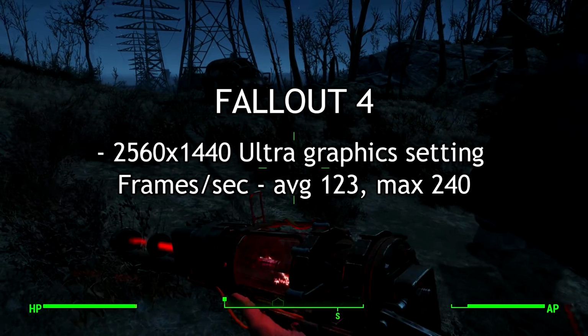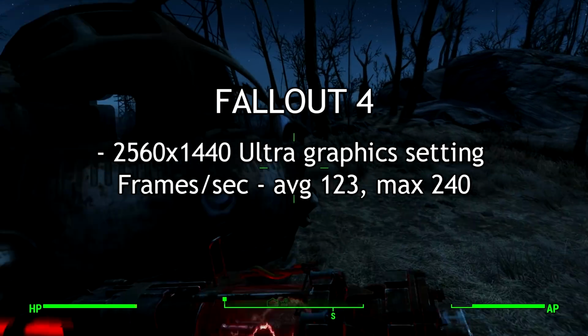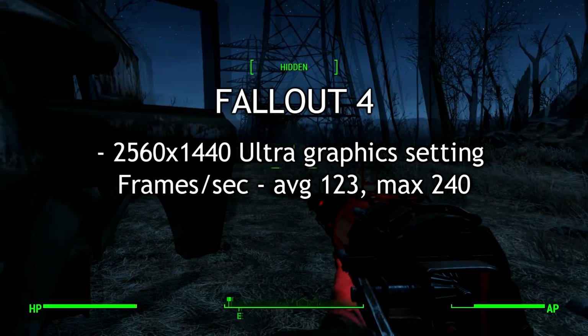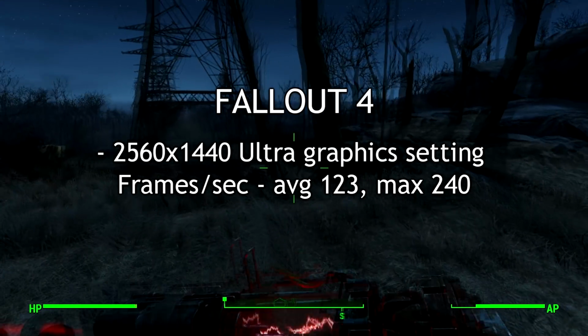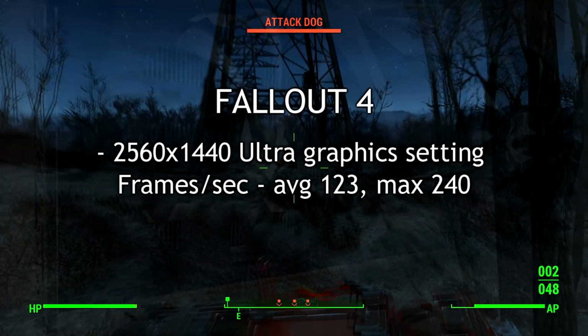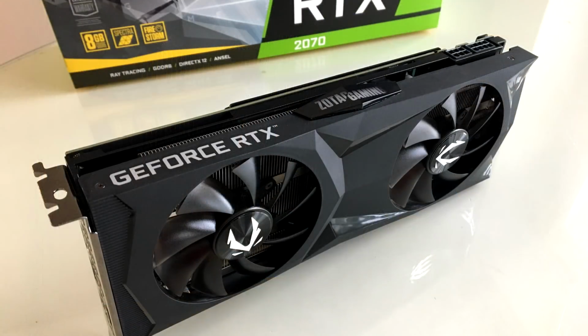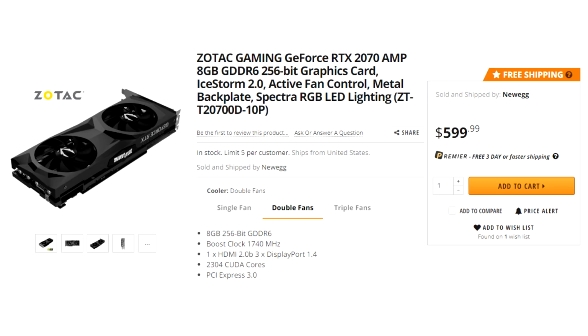So I'm really happy. Fallout 4, for those of you that know, Fallout 4 is a very demanding game when it comes to the graphics engine that it uses. So I thought I'd run some quick benchmarks on that one, and had really high averages there of 123 frames per second. So I'm really happy again with how this graphics card from Zotac performed. Beautiful GeForce RTX written on the side there on the top.